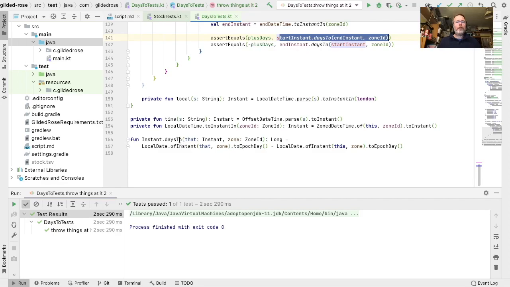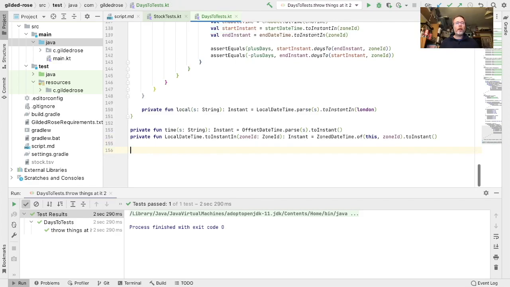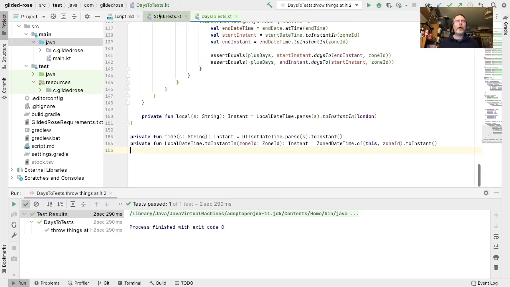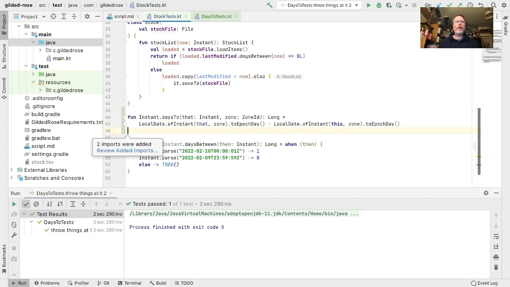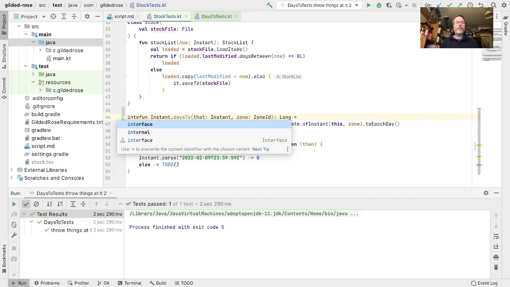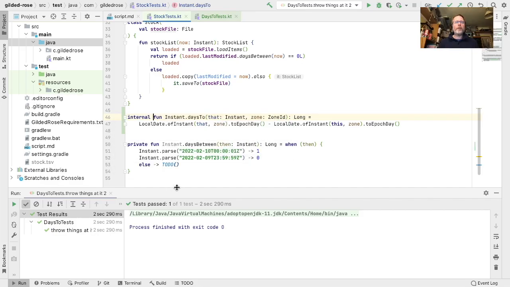I guess we have the final question of, does it actually work? So let's find out. Let's take this here and cut it from where it is and go back to our stock tests. Our stock testers call this days between, and we've called it days 2 here. I think days 2 is better because days between might imply number of whole days, whereas days 2 makes you think about it. I think probably I would make this private fun in here. Well, in fact, I'm going to have to make it internal to be seen by the tests, just to limit the damage if we are wrong.